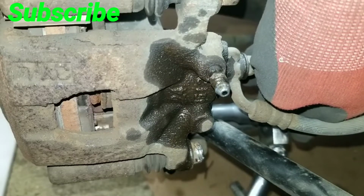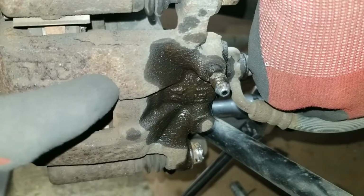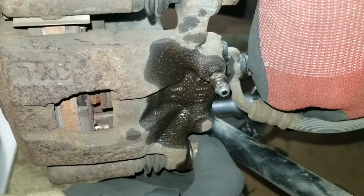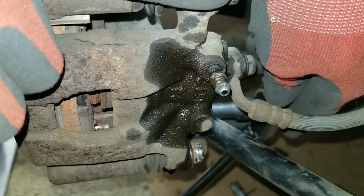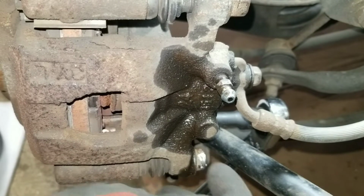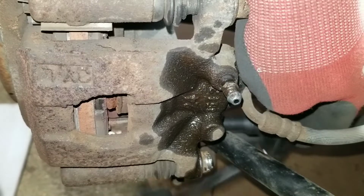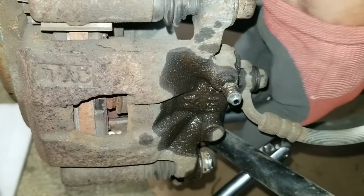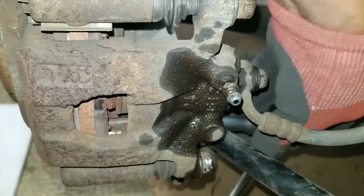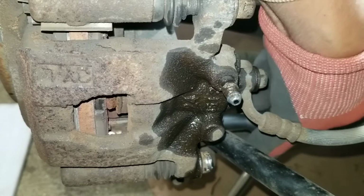I have to do the bracket also because I tried taking the caliper off. Normally it's just the caliper: pop the lower bolt and the upper bolt. Someone worked on it before and they stripped the lower bolt, so I wasn't able to get it off. And the auto parts store sells the caliper with the bracket, so I just opted to get that one.